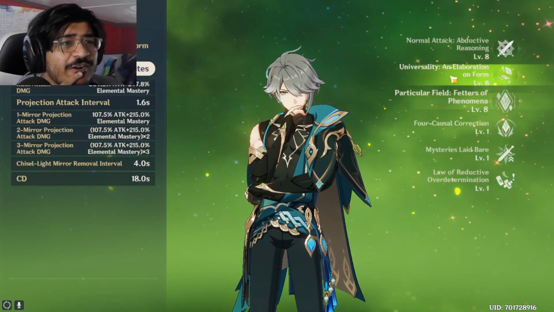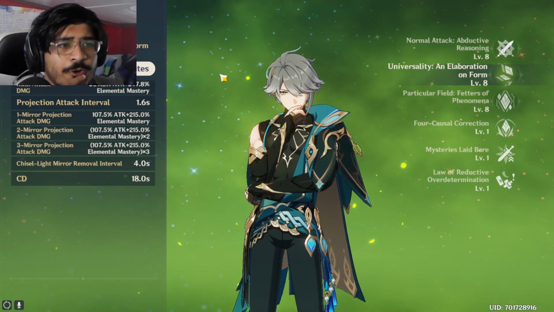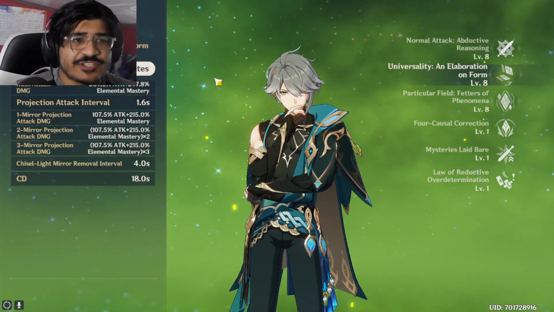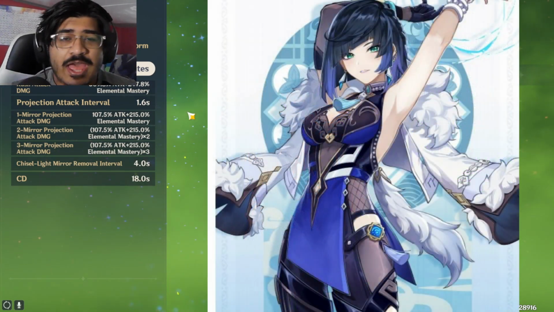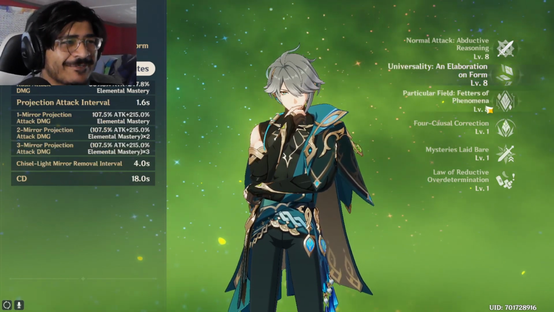Wait, dude, is this the first character to have elemental mastery scaling in his skills? Is Nahida not? I think she is. No. Nahida's attacks don't scale with elemental mastery, I'm talking about her percentages. Yelan, for example, everything in Yelan's kit scales with HP, right? And then Alhaitham, everything in his kit scales with elemental mastery.